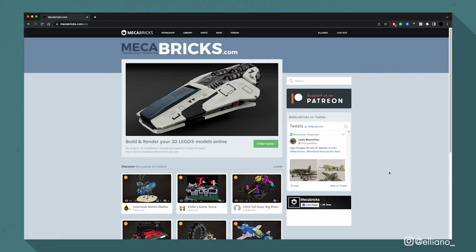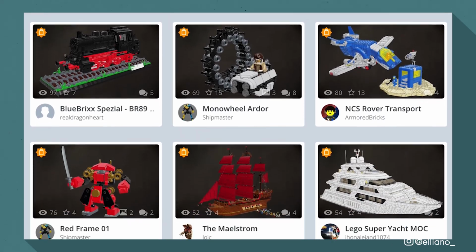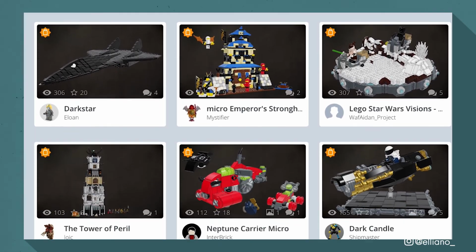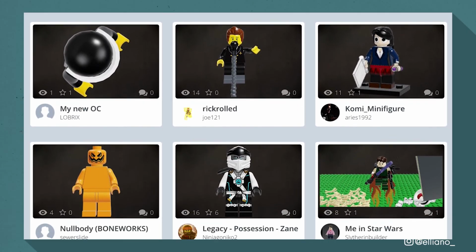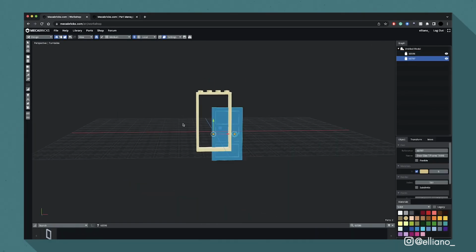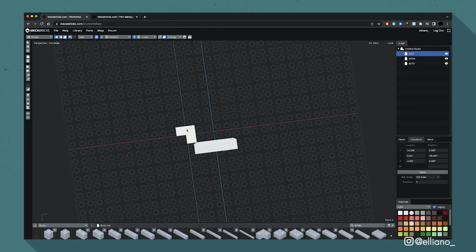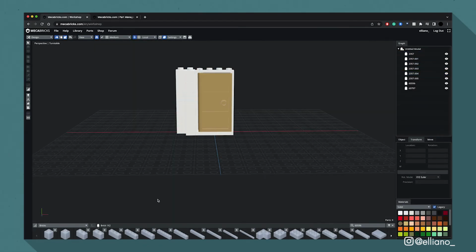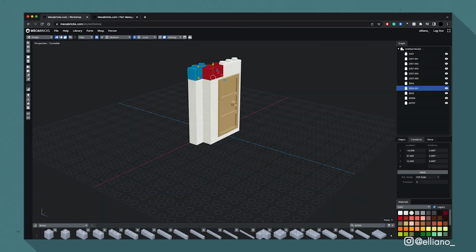I went to the website mechabricks.com, which is a wonderful free platform where there is a budding community of creators that build sets and characters and vehicles, all using the built-in editing software on the Mechabricks website. I used the workshop to very quickly create the set from scratch, using pre-made bricks and recoloring them to match the scene as closely as possible.